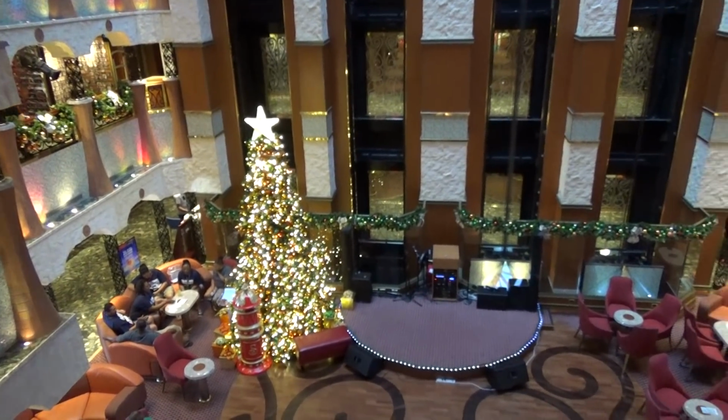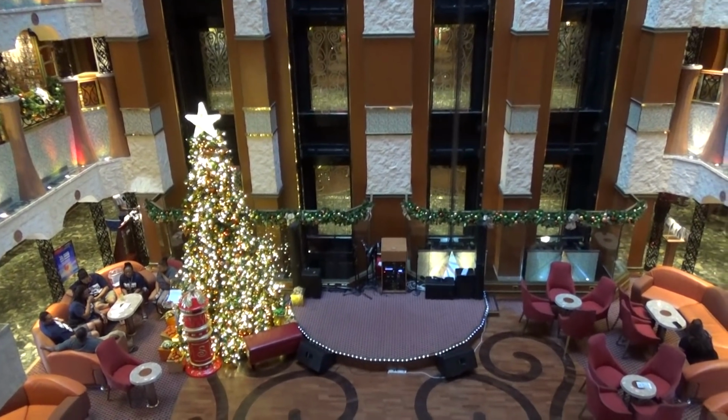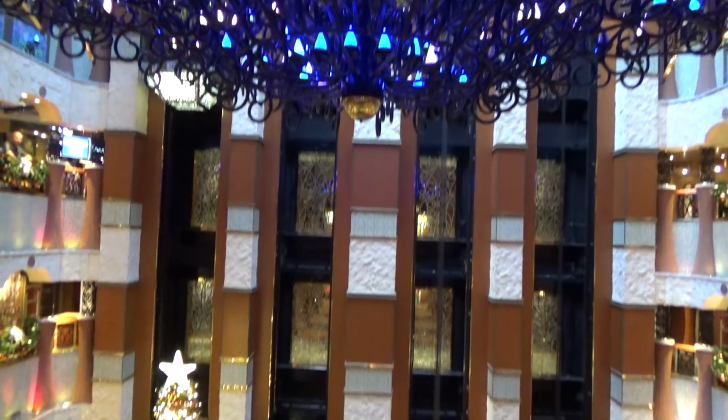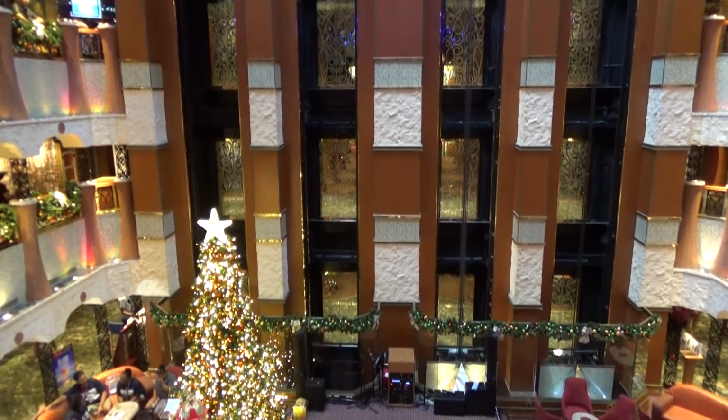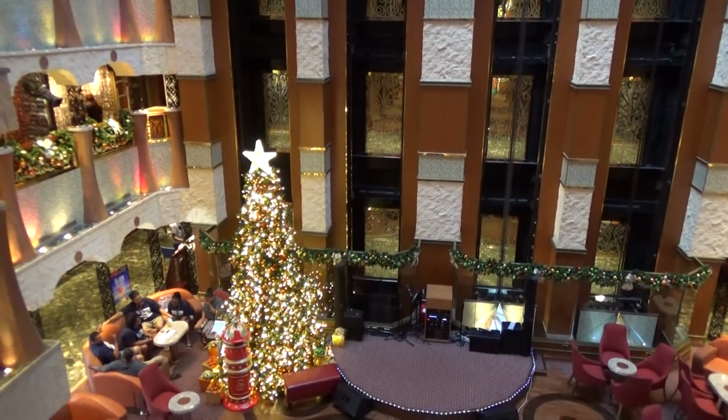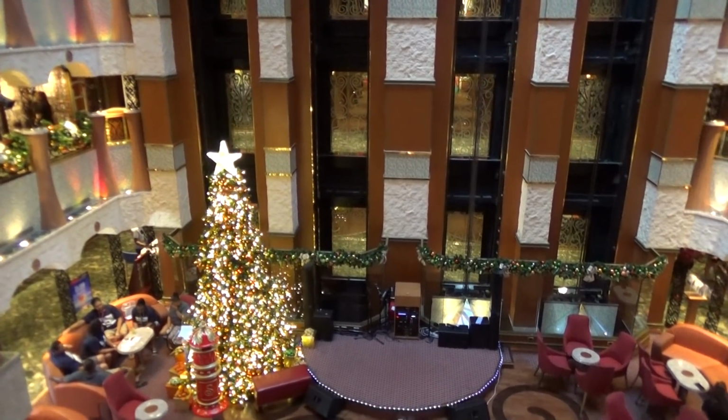And it was actually really hilarious because the DJ and the cruise director keep looking up and it just never snows. Eventually Santa did show up, except he got stuck on the elevator. So Santa was coming down on the elevator, got stuck on floor 5, and then he got stuck on floor 4. So it did not go off without a hitch, but it was still pretty humorous. I got a good laugh out of it.